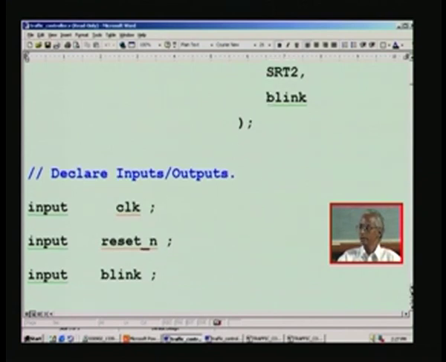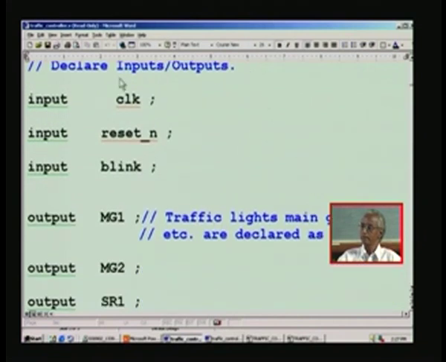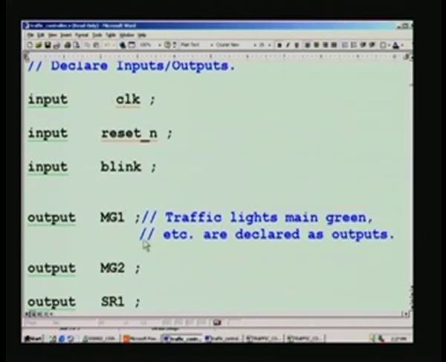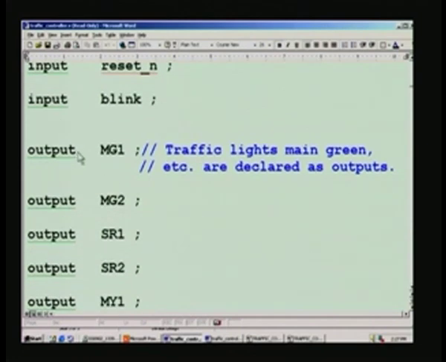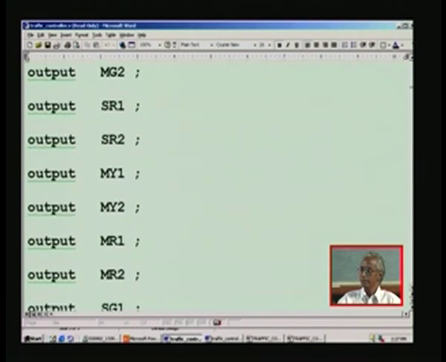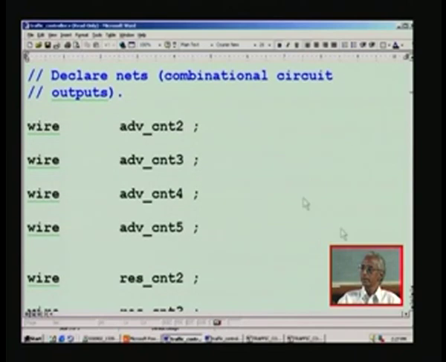And here what we have is a listing of the same IOs, and from this it is plain, and all of them are single bit, therefore there is no width declared here. IOs are all declared here, and we also have some assign statements, and all those would demand wire declaration, and that is what is here.